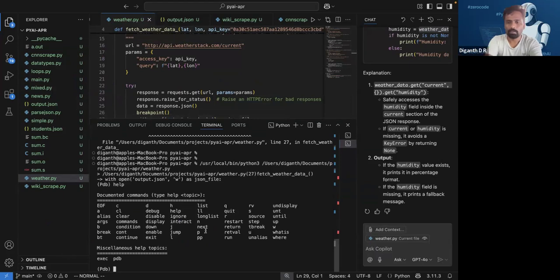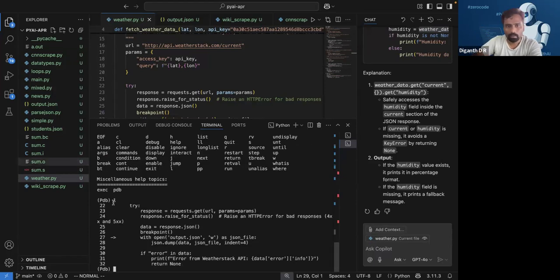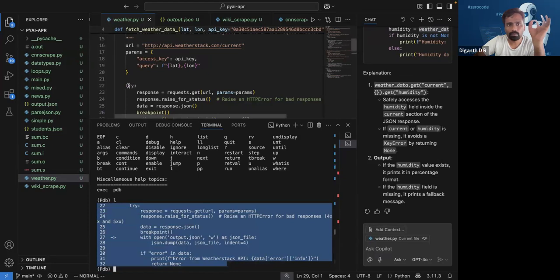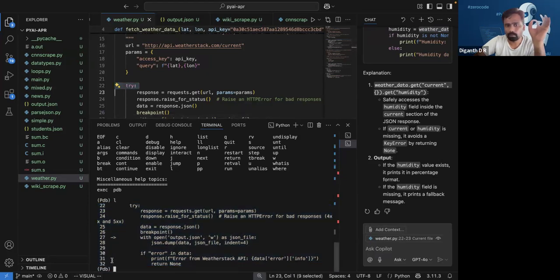So let us execute some commands. I have stopped the program. The program is halted, and the operating system is waiting for some input. That is the interrupt. L is a command which lists lines of code. By default, it has printed 10 lines of code, from 22 to 32. You can also configure this, but the default settings are good enough.